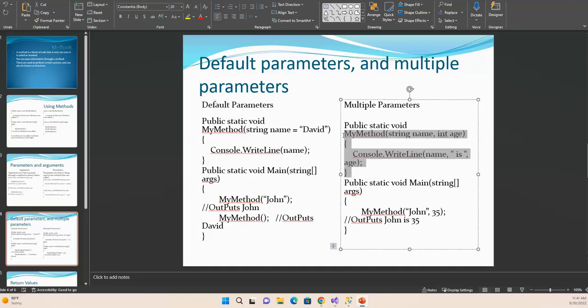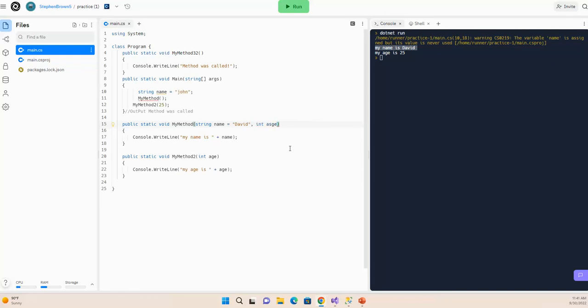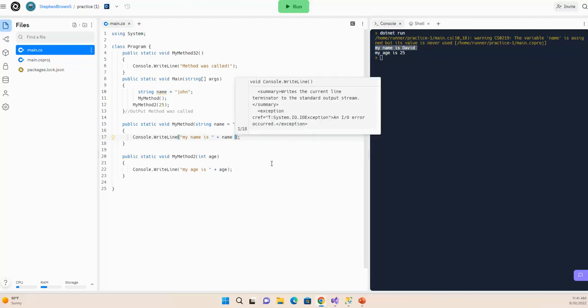So let's go ahead and I'm going to show you that back on the code. Once we go back over here, if I were to add an int in here, we can do int age. And we can make that a default value as well. Age equals 35. And then we can use a plus sign to separate the strings.